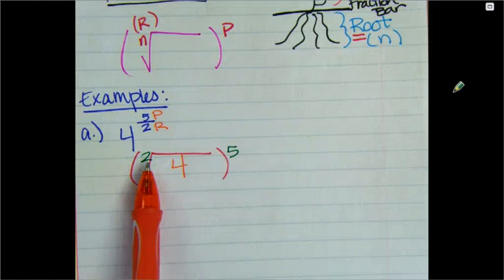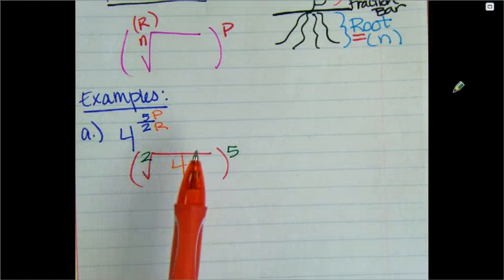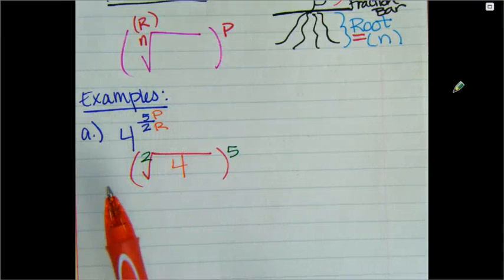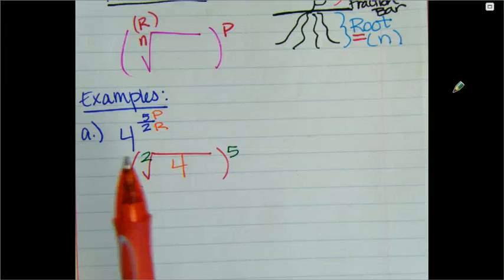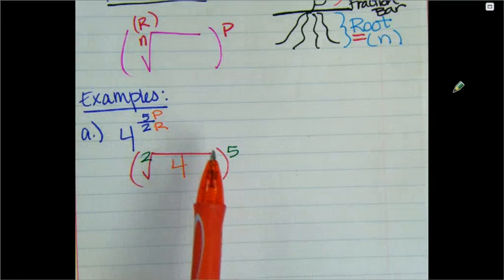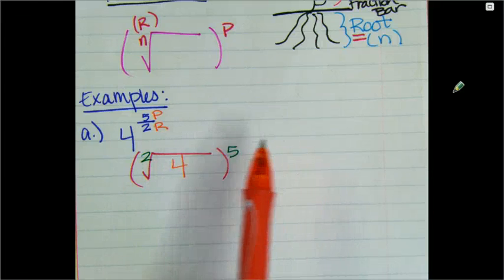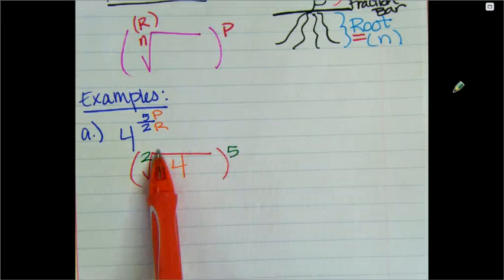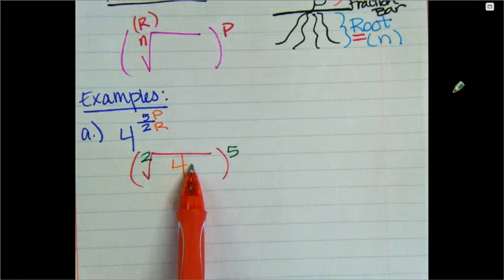I know we don't normally put a 2 when we write the square root. But for fractional exponents, we're going to write the 2 because we don't want to forget. Now, some of you guys still are forgetting that when the root tells you how many to circle. I had people do cubic roots and they only circled groups of 2. That's not right. It's based on your root. So my root is 2, so I'm going to do 2.